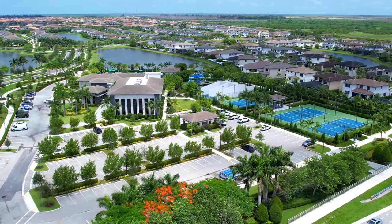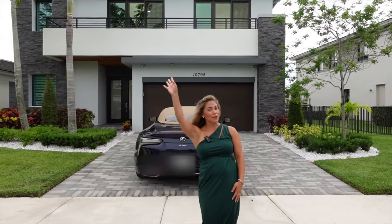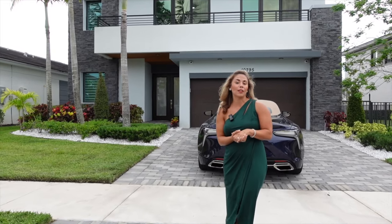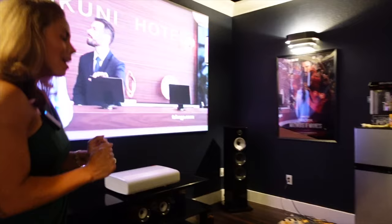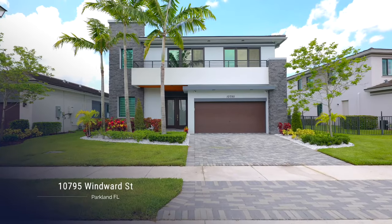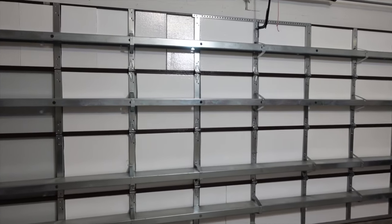We are in gorgeous Cascada, which is in Parkland, a 2018-built community. With me to show us this amazing home is the one and only Jen with one N. Thank you for that amazing introduction — this community is beautiful. Just look at the curb appeal of this house — it is to die for. You can see the balcony up top, accessible from two bedrooms, the stone wall giving that beautiful accent, and the front door is so inviting. The garages are great as well.